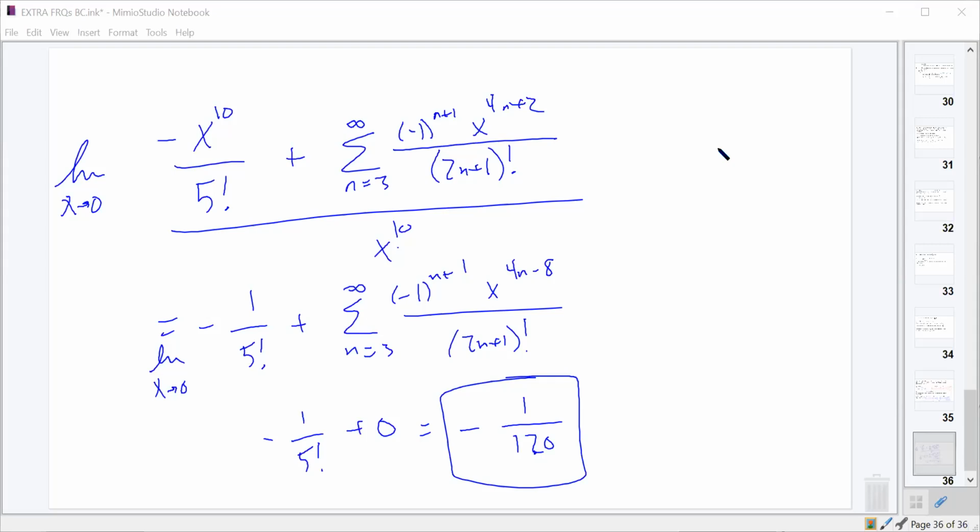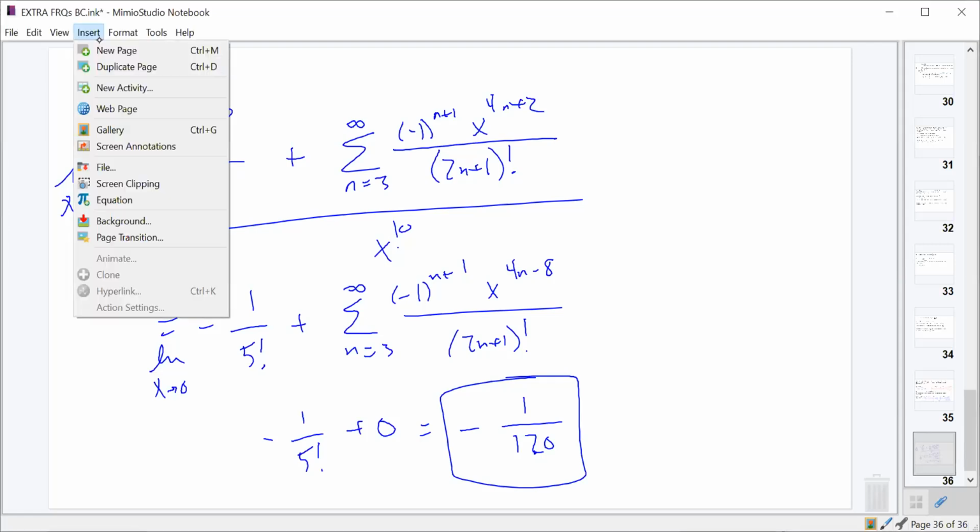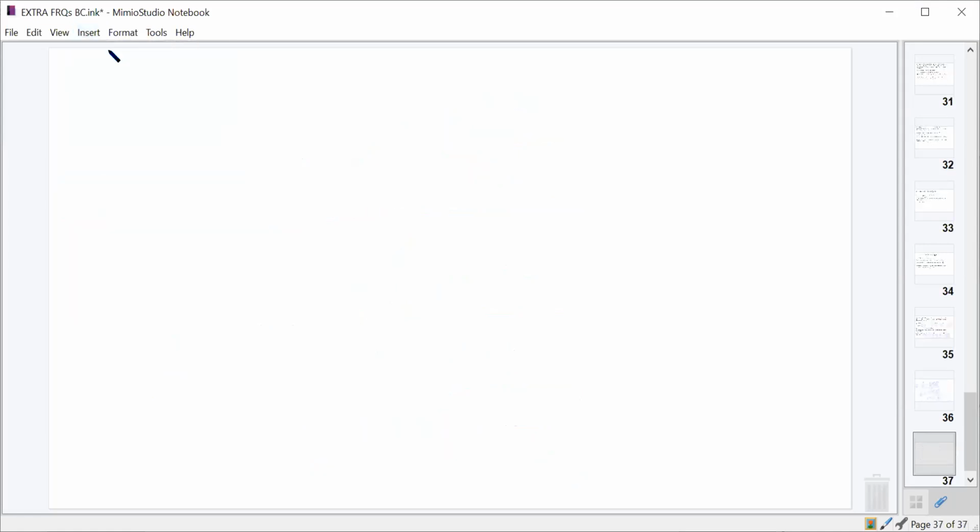Yes, this is a non-calculator problem. In fact, the series questions are all non-calculator questions. I've not seen one in the past 20 years that has been a calculator question. And there's nothing that's guaranteed that it will be a non-calculator, but like I said, it has been problem number 6 every year since, I believe, the last free response questions I have from BC is like 1998. And it has been free response question number 6 every year since then.